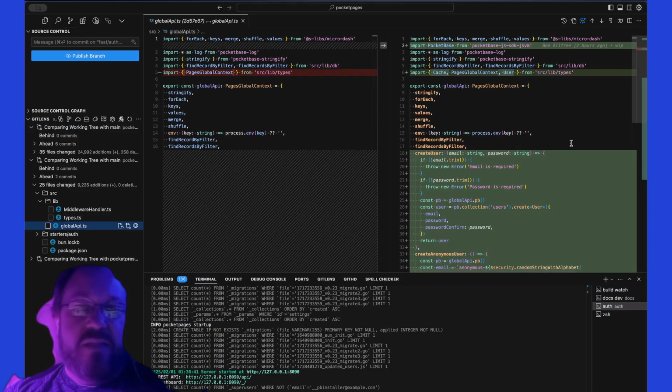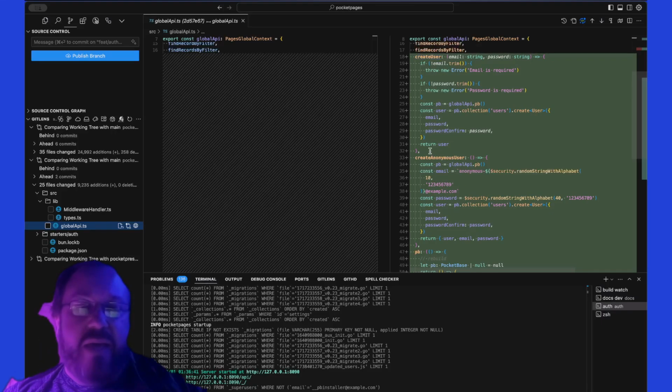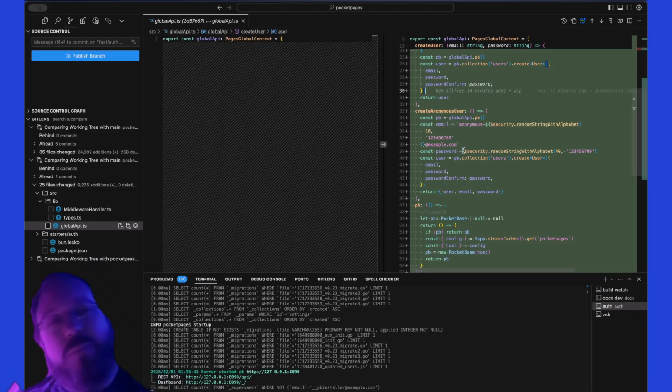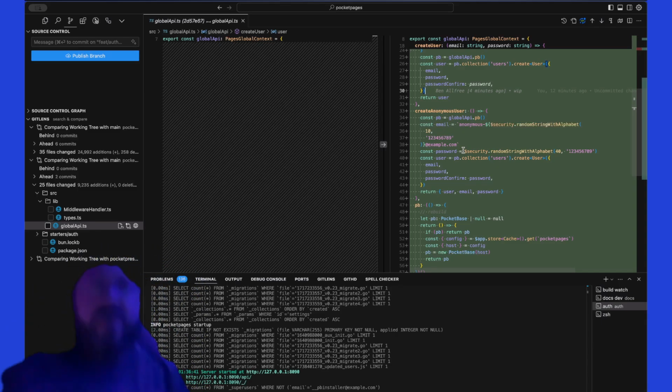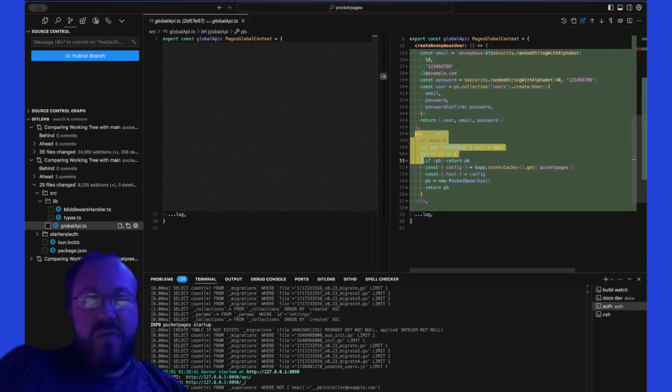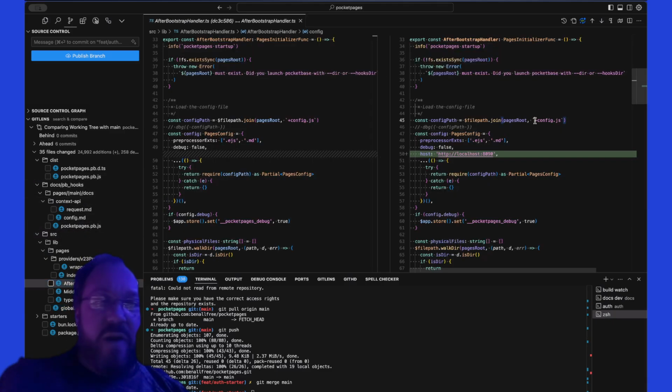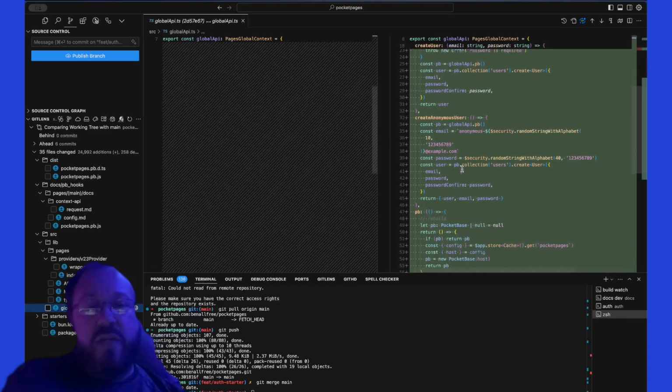We've added a couple methods to the global API. We've added create user and create anonymous user. You can see that both of these use the PocketBase SDK to create users. The only difference is the anonymous user creation uses a fake email address. This is a bit of a placeholder until I understand more about how guest users should be created, but it's enough to get us started now. And then finally, we link to the PocketBase SDK right here, and it even uses the host config. So if you happen to be running on a non-standard port or something like that, right here where PocketPages reads config.js, we have a new host variable that defaults to localhost 8090. So those are the three new global functions.